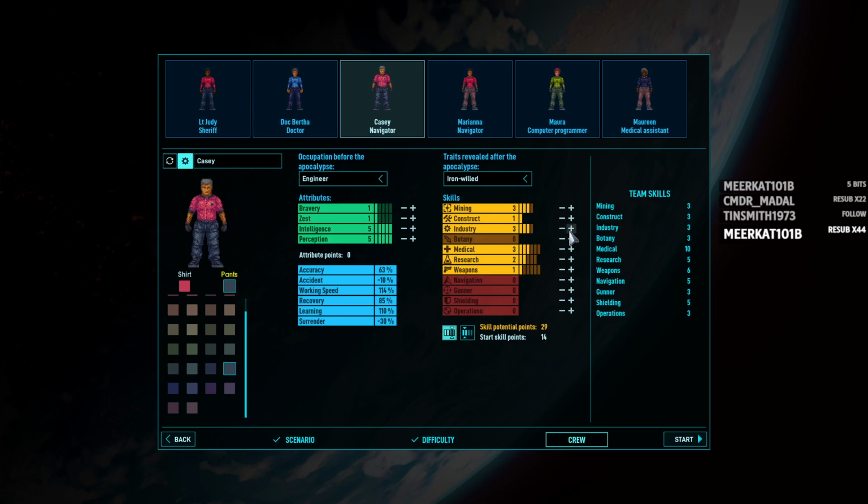Okay, so for him, we want to do industry. Max that out. Construction, too. We'll cap him out of that stuff. Weapons, that'll be fine for him. Help out with the mining, I guess, a little bit.